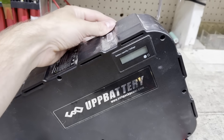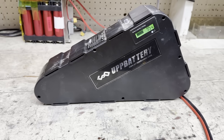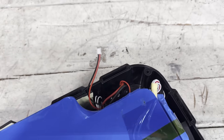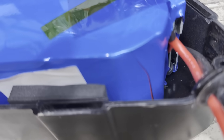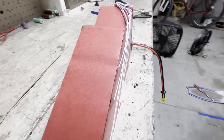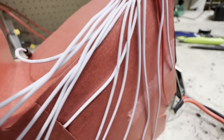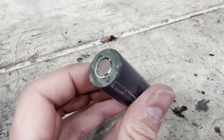This whole build started with the battery. I was going to buy something on Facebook Marketplace, and the seller was also selling this recalled UPP battery for pretty cheap. I decided to buy it, take it apart, and try to find out why it was recalled. Right away I noticed it's built with no cell spacers and all of the wires are getting pinched up in this corner, both of which can cause some major problems. So I decided I'm going to salvage the cells from this pack and maybe use them in another battery.